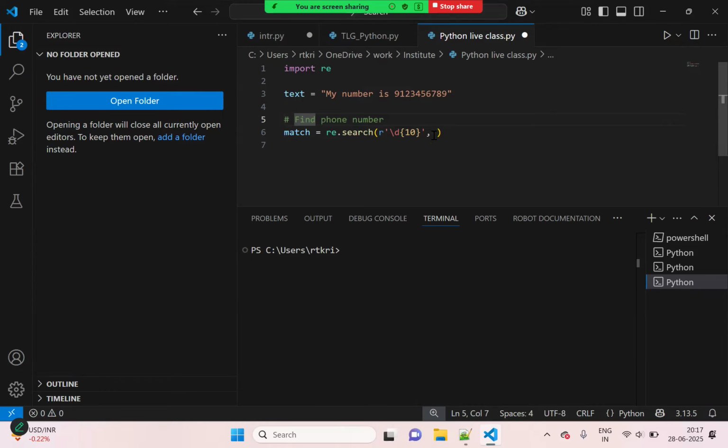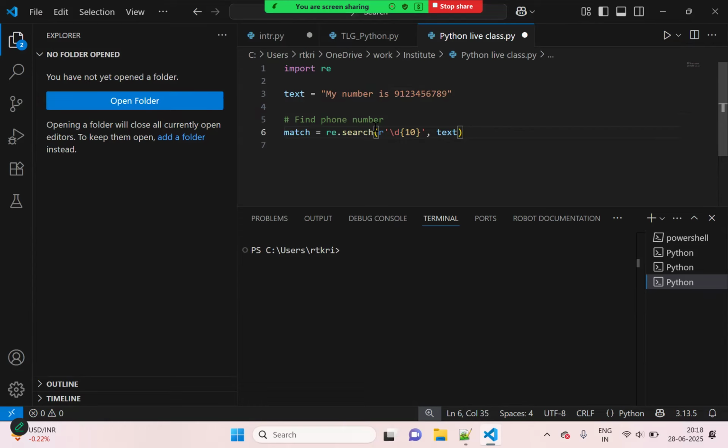So we are going to specify text here. From this text it has to match the digits, and those digits are 10 numbers. Observe clearly, because this is very important for writing regular expressions.